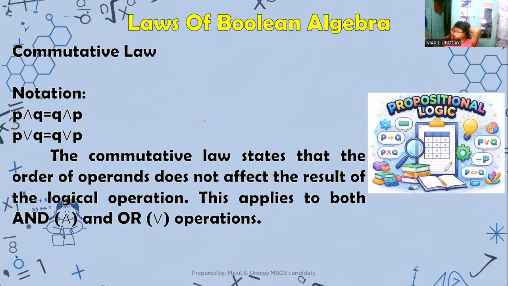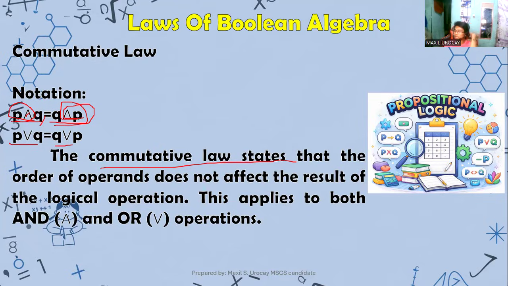Now we have the laws of Boolean algebra. These are the equivalences in propositional logic, but we'll begin to really discuss propositional equivalences in different situations also to really expand your learning. Now, for the laws of Boolean algebra, class, P and Q is equal to Q and P. And P or Q is equal to Q or P. Regardless of what you calculate first, they are still equal.